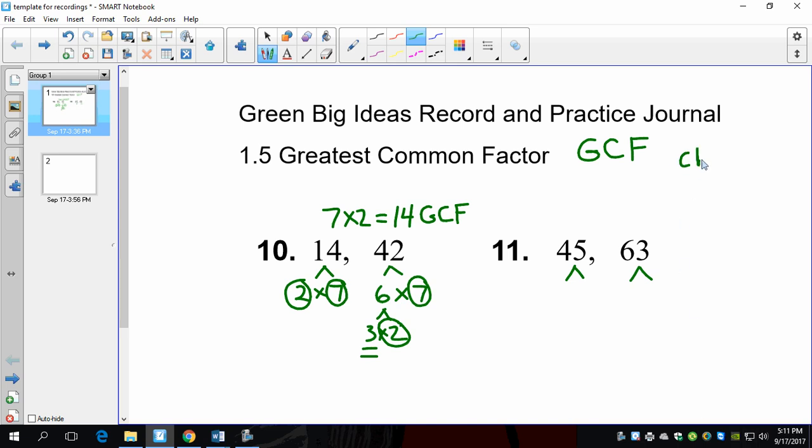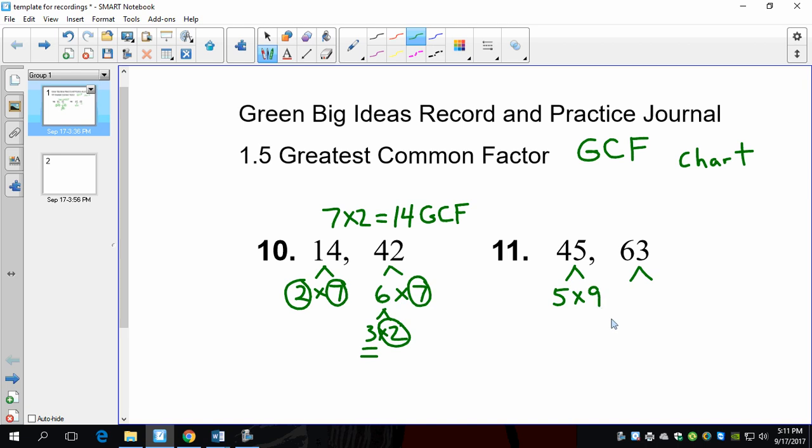Something else students might find helpful is their multiplication chart. Sometimes if you find numbers that are in the same column, if you start at the top and go down and you see the same numbers in the same column, that makes your life a lot easier. We'll still break this one down.